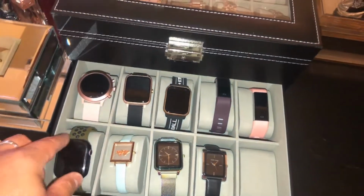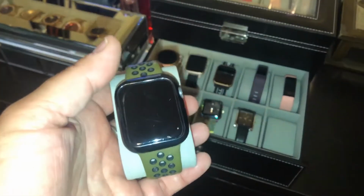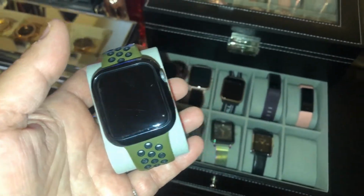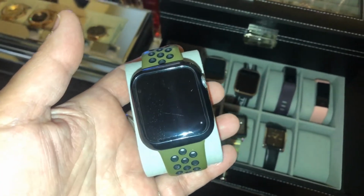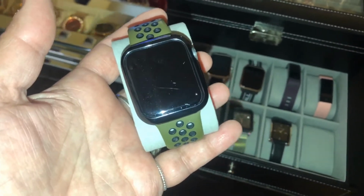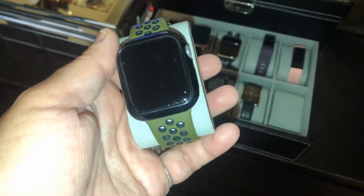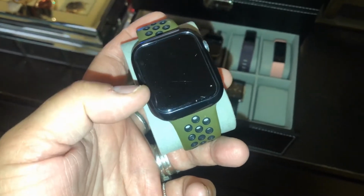So you saw those, and this is the one you didn't see, which is my Apple smartwatch, the very first smartwatch that I got that I was in heaven with, not only because of the quality of the Apple products and the beauty of it, but because I had that electric magnetic field problem in my body that killed batteries in the watches. This was my lifesaver because it didn't kill the battery, because you charge it. I could get like 3 or 4 days out of this watch when I charge it. So it's really, really nice. Everything you could do pretty much on your iPhone, you could do on this watch.